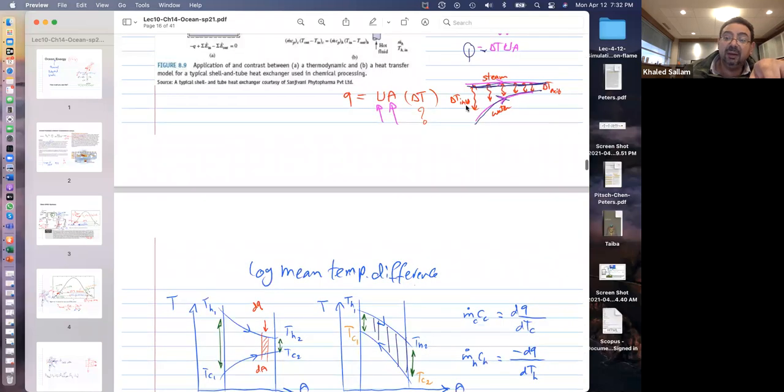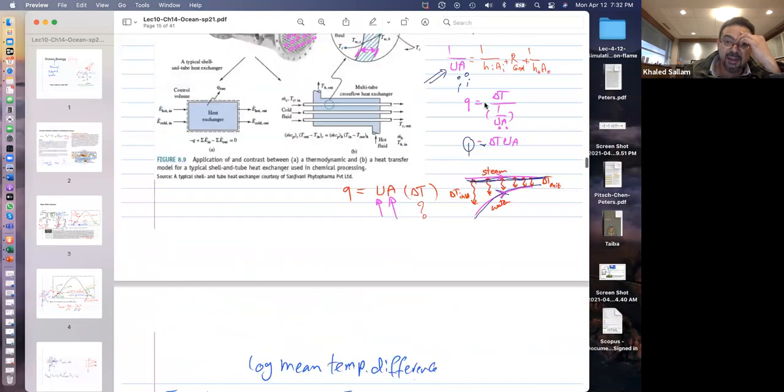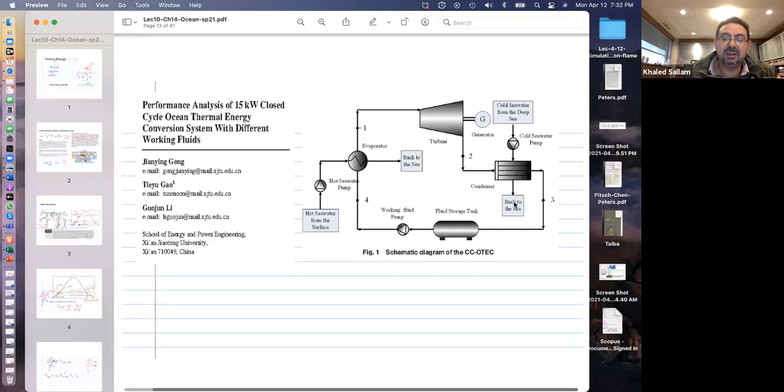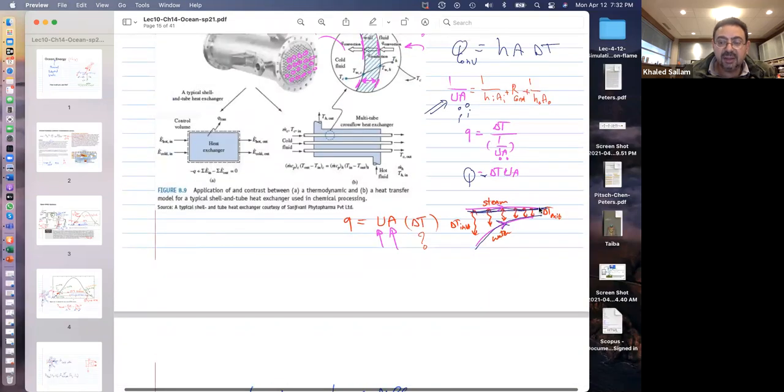So the delta T of the heat exchanger, by the way, how can we calculate this? I'm saying this because if boiling is happening on the outside, that propane or butane or whatever is working in that cycle is boiling, it could be boiling at constant temperature, right? Or say the condensation over here in the condenser. That fluid, again, is going to condense at constant temperature, while the cold water coming from deep under is going to do this. So the question is, what is the delta T? The delta T in this equation is T hot minus T cold, say in the condenser. So is it this one or this one? Is it delta T at the inlet or delta T at the exit? Which one is it?